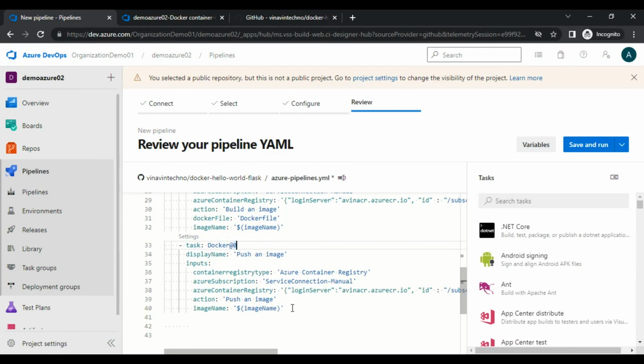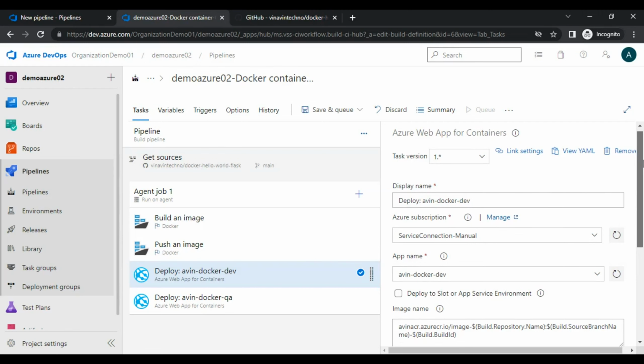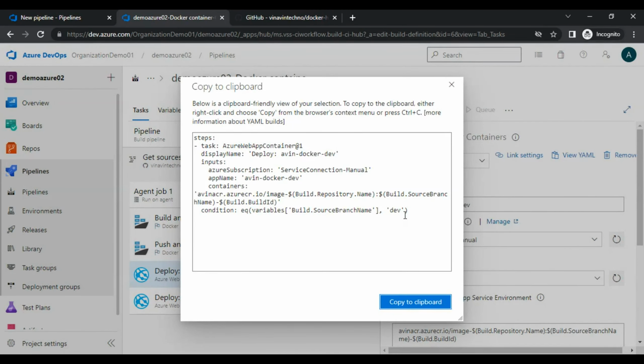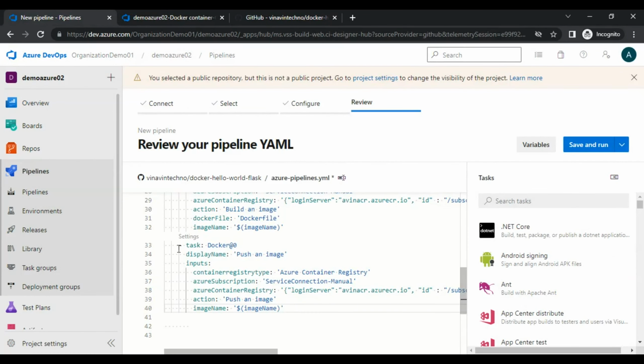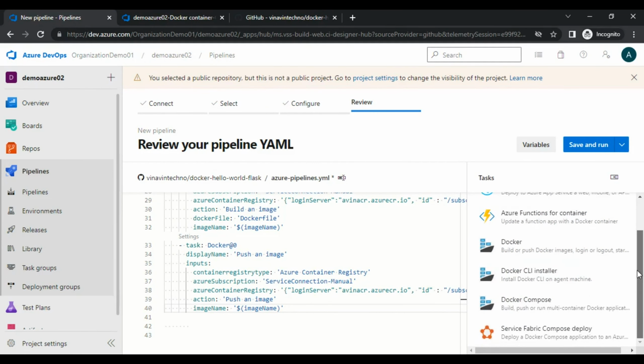Okay, the another task is with respect to the deploy part. For the sake of time, let me just copy paste it, or I have already given you what exactly we can do. We can either create the task from here. If you know, you will simply go to the Docker, write Docker, and related task will come here, right? Deploy, we know what is the task we need to use.